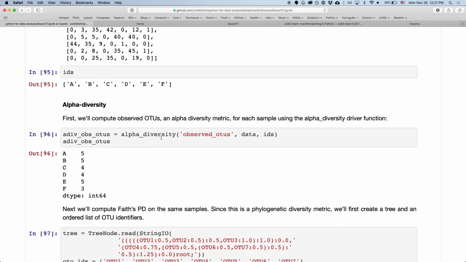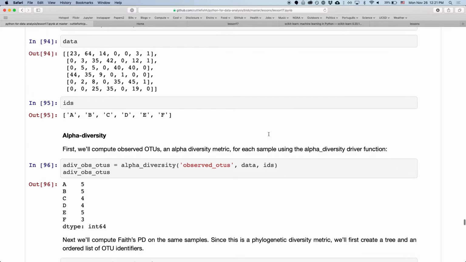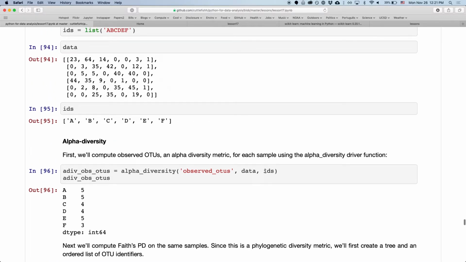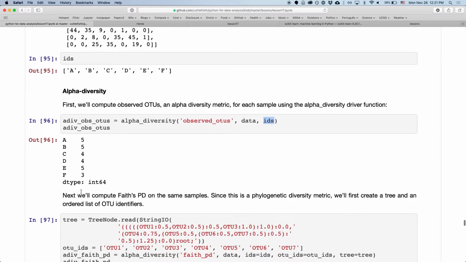There are different metrics that we can use, but it's a measure of how much diversity is in each sample. For example, we can use observed OTUs, and then we pass the data and the IDs, which are basically the column headers, and it will compute the number of observed species in each sample.